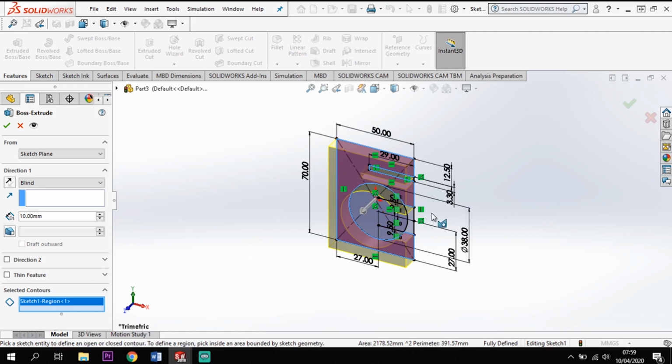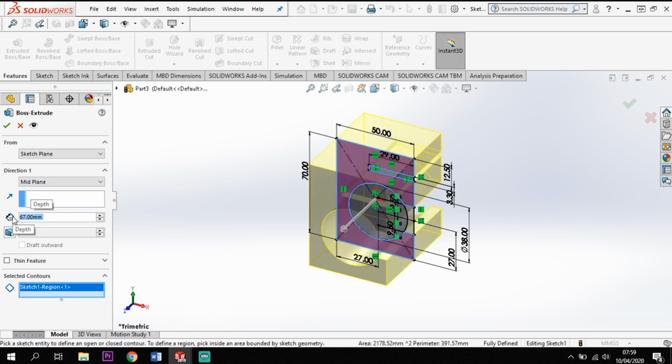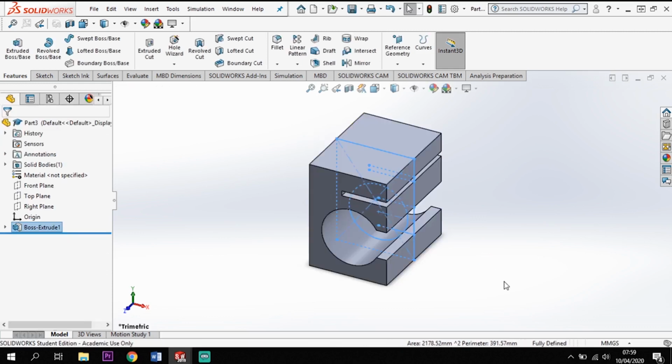extrude. Now from there I'm going to extrude this by the midpoint, so it's going to go the same distance forwards as it is back from the front plane. And I'm going to do that 67 millimeters. So it's effectively splitting it halfway from that front plane. Tick there, and I'll get that full profile, like so.